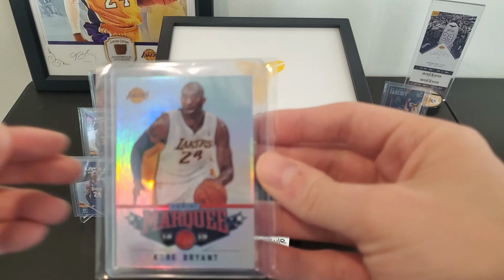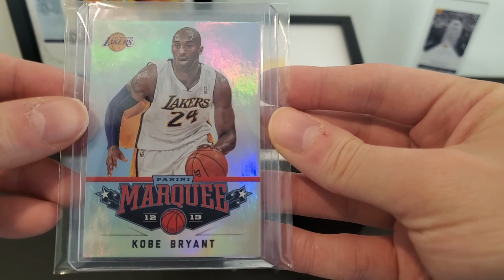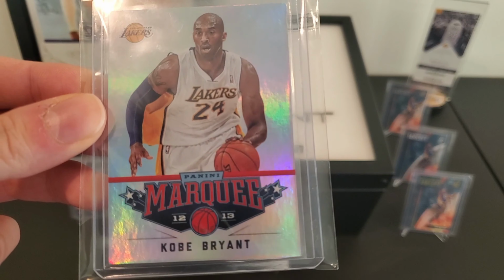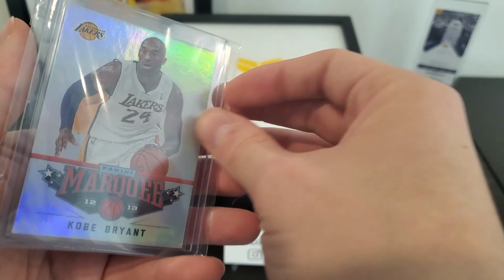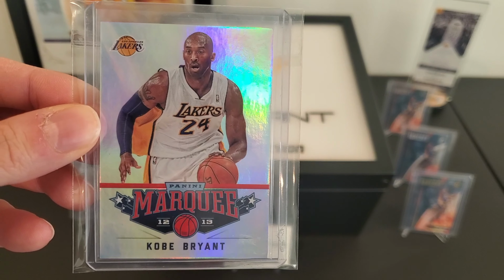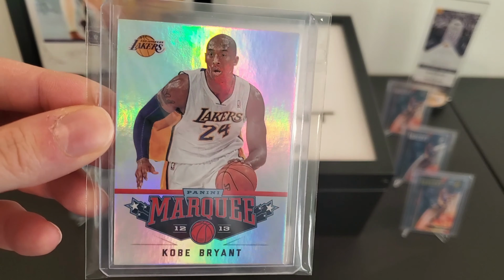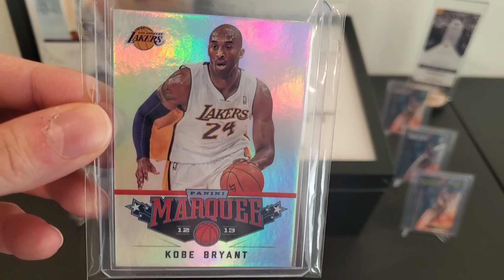All right, so here we have a 2012-2013 Panini Marquee Kobe Bryant card. This is number 1 in the set. And get ready for this. The base set for this product was made up of 540 cards. This set was a gigantic set.